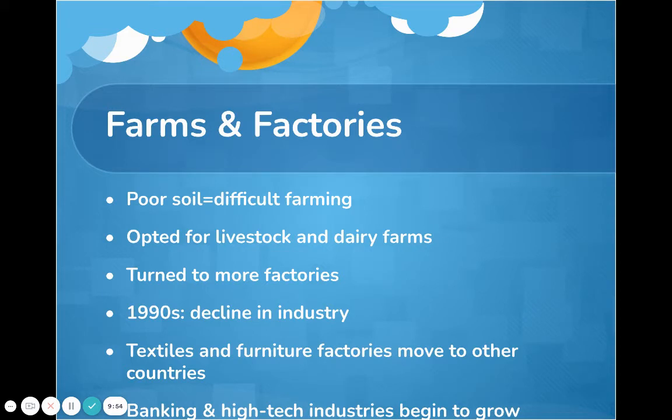And so it actually caused a lot of factories in the United States, especially the Southeast, to be hit hard. And I can tell you, in Erwin, my brother-in-law actually lost his job. He used to work in a textile plant in Erwin, North Carolina. It was a cotton factory that made denim, and he lost his job because it was outsourced to another country. And so textiles and furniture factories began moving to other countries, and lots of people lost their jobs.